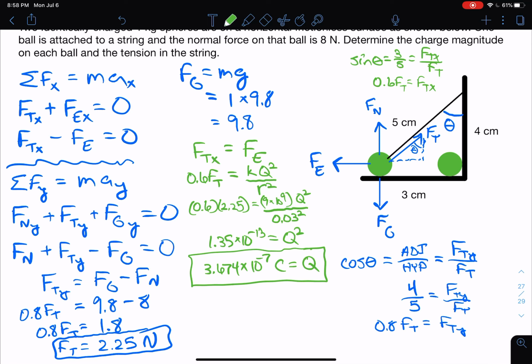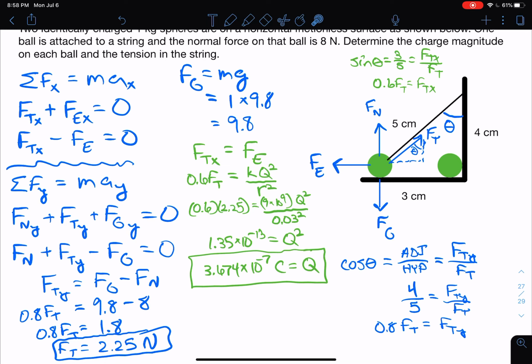I have determined the charge magnitude and I've determined the tension. And I did this by using Newton's second law, doing the force diagram, and then setting up Newton's second law both for the horizontal forces and the vertical forces, using my knowledge of the individual forces, in this case the formulas, both there and here. I also had to use trig relationships, or vector analysis, and of course the given information, I was told the normal force, as well as these distances. But the general approach is using Newton's second law and then using this new information we have specifically with regards to the electrostatic force.